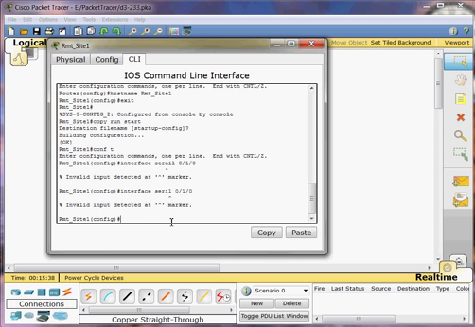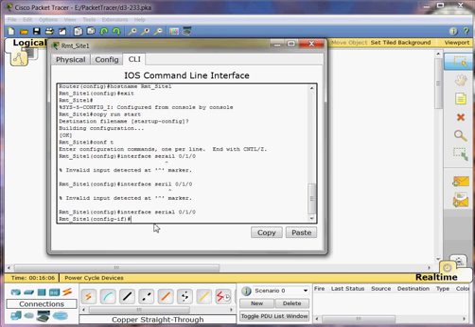Okay, now that we're in the serial interface, I'm going to give it an IP address of 192.168.2.1, 255.255.255.0.